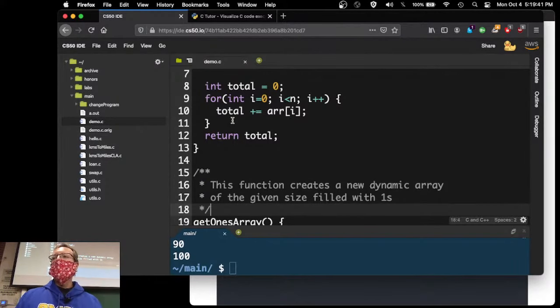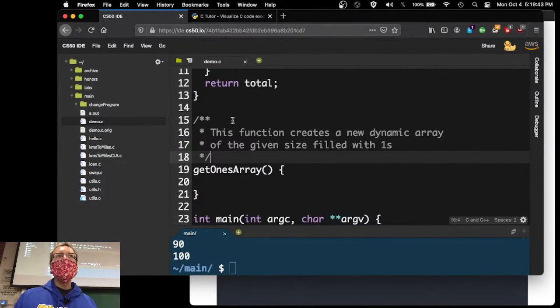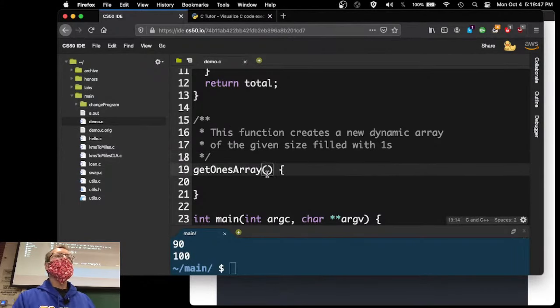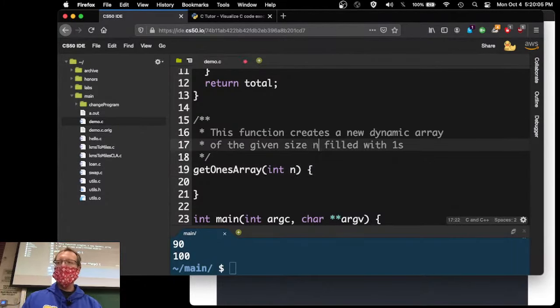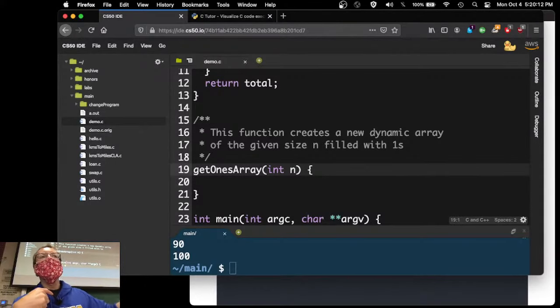Right? So let's go ahead and write this function, and then we'll worry about stewardship and how to call it and things like that. Right? So first of all, what should the input here be? Should I be giving it an array? No, it creates an array. Right? What should I be giving it, though? Yeah. The size, the length. Right? So again, idiomatic variable names here, n. Right? The given size, and put that in the documentation, size n, filled with ones. Okay? What should the return value be here?